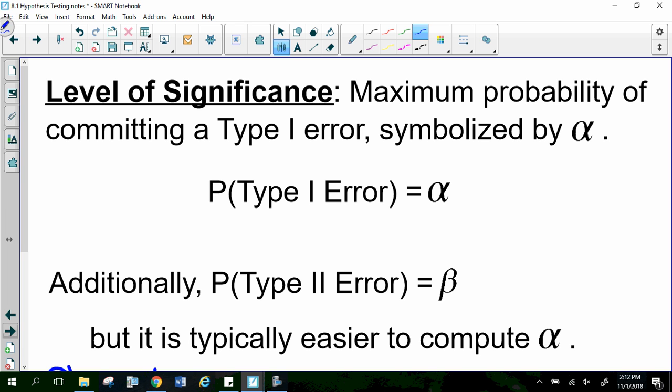The other thing to keep in mind with the type 1 error and type 2 error in the jury trial: do they ever really know for certain one way or the other? The jury is given evidence, and unless someone says "I did it," the question is whether there is enough evidence to support the claim that they are innocent, or enough evidence to commit them to jail because they actually did commit the crime. So you're never actually proving that was true.